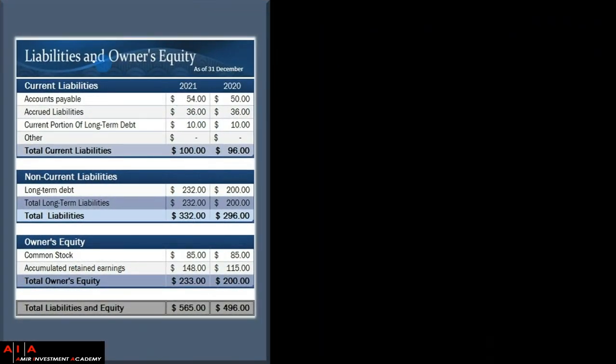Okay, now liabilities and owner's equity. Now, when we were talking about assets, we were discussing actually what the company owns, right? Now here, we would like to find out how those assets were financed. And we already know that they can be financed through this section, which is liabilities, and that's basically debts, right? Or owner's equity, meaning that the assets were financed with the owner's money, right? Now let's talk about the liabilities first.